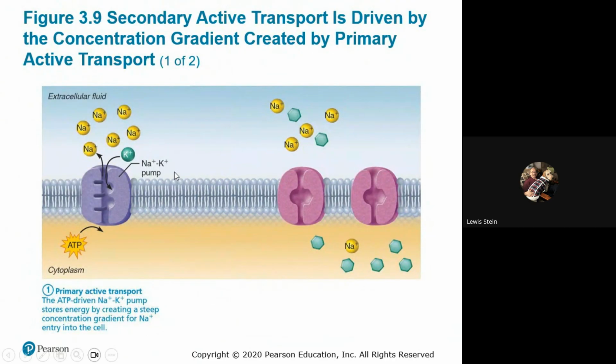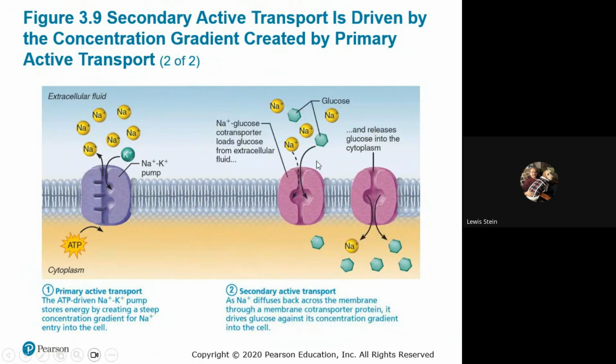You can see it expressed a little bit more graphically, where you can see the sodium's coming in. Okay, here's a sodium-potassium pump. Here you can see that's creating a certain amount of energy, and at the same time, we're mobilizing a sodium pump with glucose. So I don't think it's a great example, but you kind of get the idea. This is primary. This is a secondary form. Not so much the sodium, but that glucose moving.